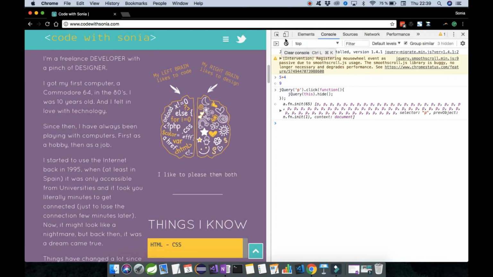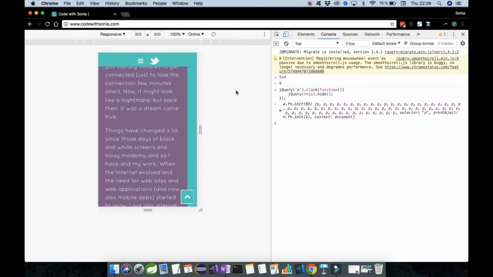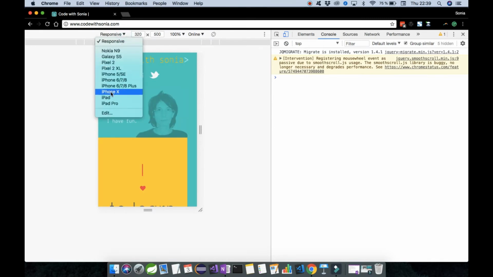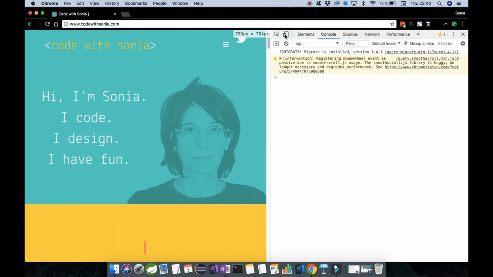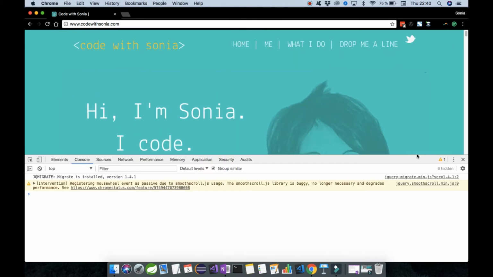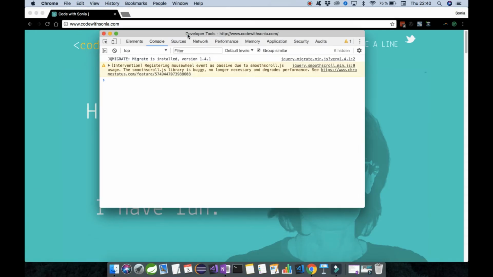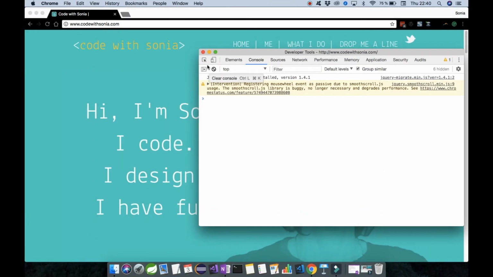Another interesting thing is that with Web DevTools, you can see how your website is going to look in a mobile device. This is how my website is going to look in iPhone 6 or 7. If you prefer to show Web DevTools in the bottom, you can do it like this, or you can even make it a floating window. Okay? And this is enough about Web DevTools for now. We will be using these tools a lot, so don't worry, you will learn a lot about them as we need it.